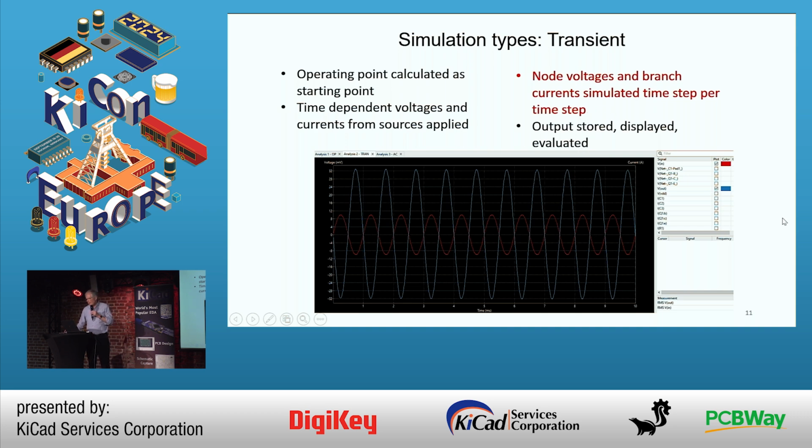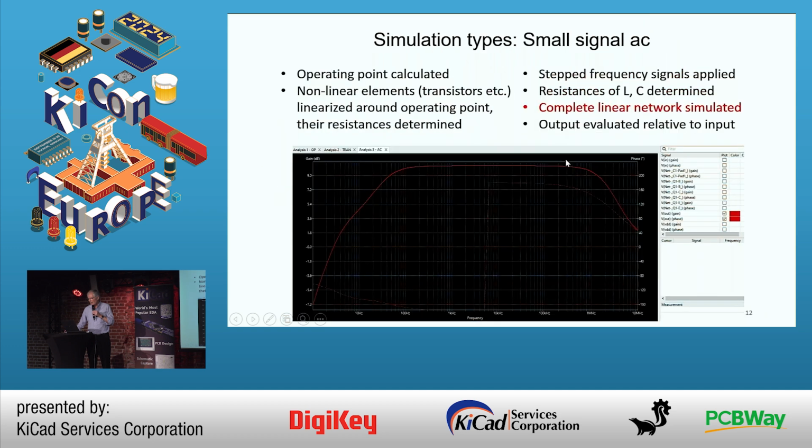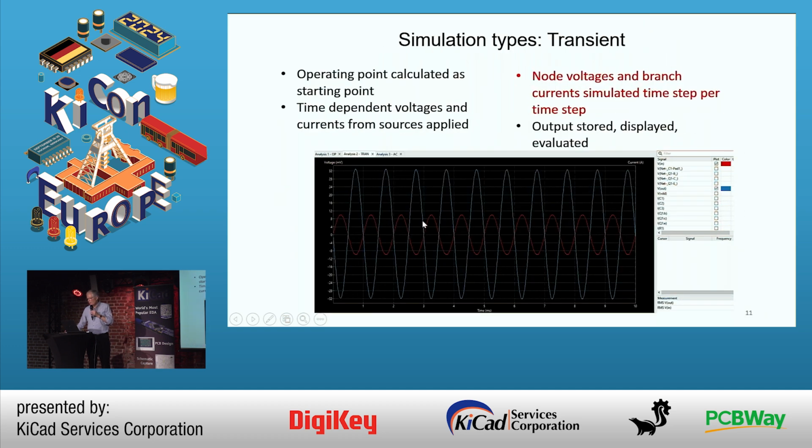For example, we have here in our amplifier the input and the output. The input is in red, the voltage in, a sinusoidal 1 kilohertz, and the output is this sinusoidal in blue. It's inverted because, well, simple amplifiers are inverting, and it's amplified by a factor of roughly 3.